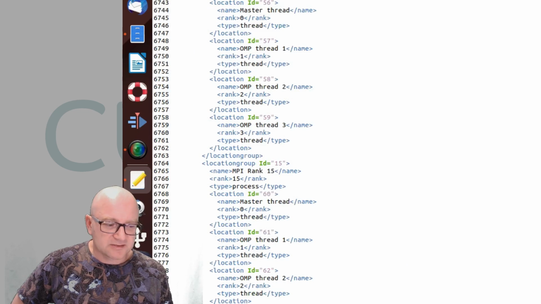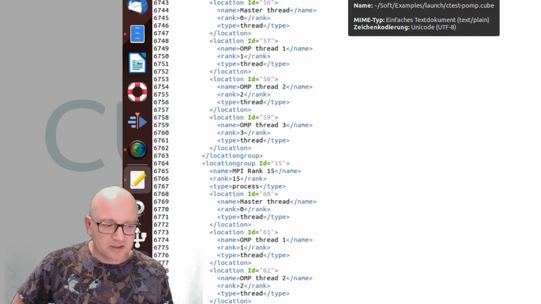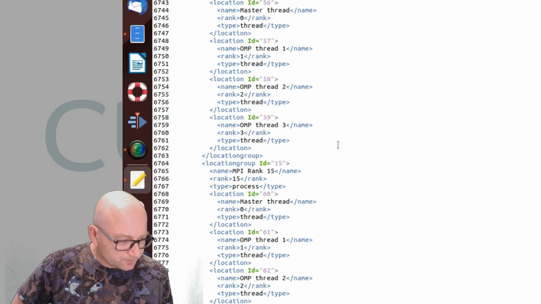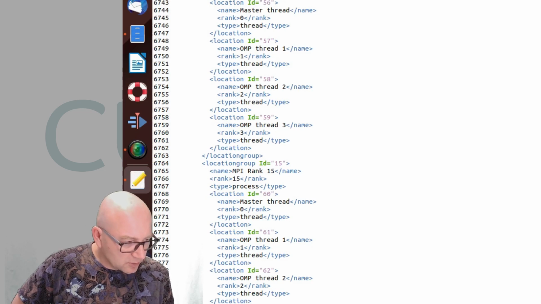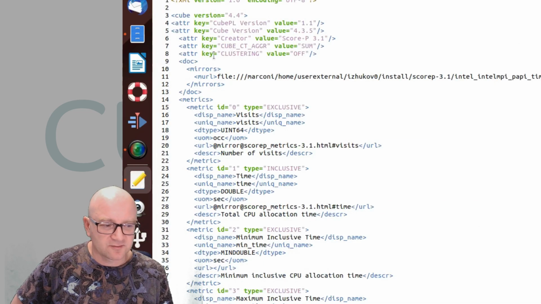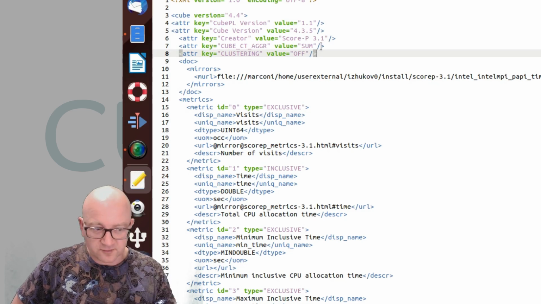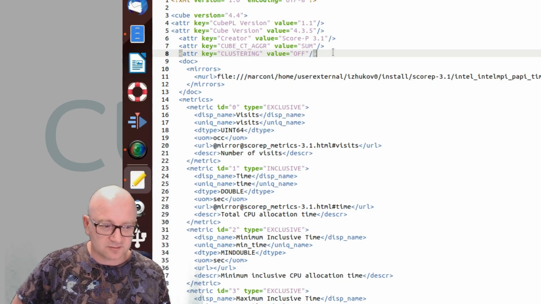Yeah, that's it basically. I didn't explain to you the actual structure of a cube file when clustering is on, but that is an advanced topic, and I will do it either later, or if you request it especially, maybe then out of order.